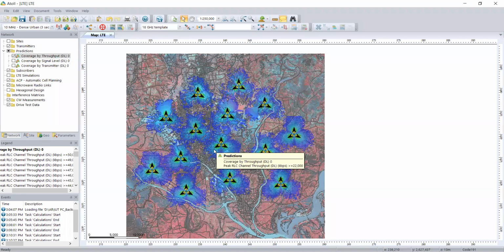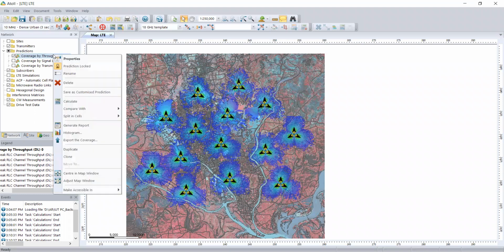Okay, so at this zone it is 22, now here it is 10, here it is 18, and here it is 16, here it is 8 Mbps, here it is 1 Mbps. So you get the throughput by putting your cursor at different places, and also you can get an idea from the chart, from the properties.